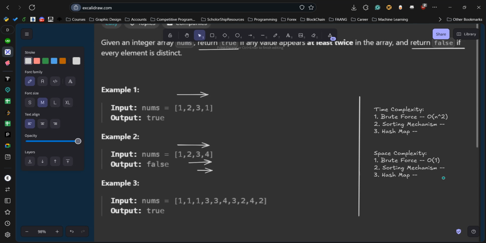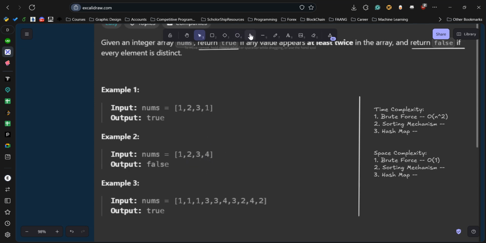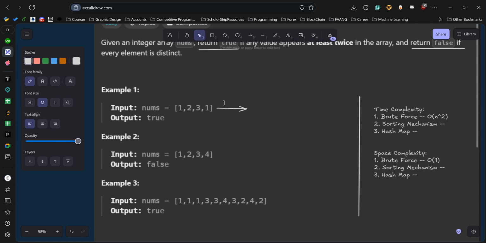And if we talk about the sorting mechanism now, first we need to sort this array. We can use any method that is efficient in sorting, like bubble sort, or any other method that we have to sort this array. And then we will have this resultant, 1, 2, and 3, right? We're going to have this as a resultant after the sorting.